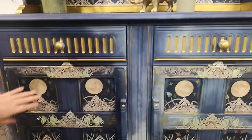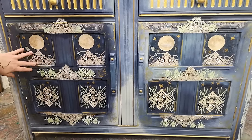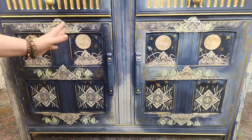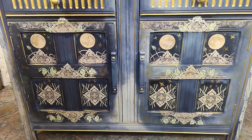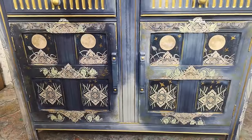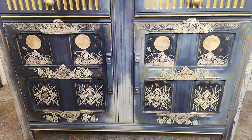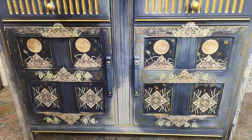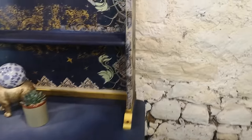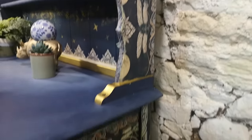Did the same pretty much here — added a lot of gold, and down below this whole band here is the fussy cut pattern as well. I just cut the shape in half so I could get it all the way across the furniture. Down here pretty much the same deal — I've done that triangle, re-stenciled this design, put stars in the moon and added more gold elements. It was a blend and the video's out on Sunday so you'll be able to see exactly what I did. It's got an Art Deco stencil down the side and the sides have been done in the paper. So this one is called Moonstruck.